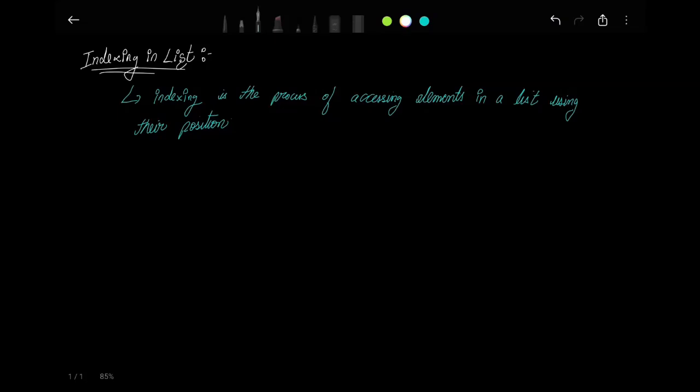Imagine an apartment building. We have an apartment, and we have rooms assigned 101, 102, 103, and room number 104, and these are assigned to different people. We say Aman lives in room number 101, Rahul in 102, Priya in 103, and Simran in 104. Every person has a flat number. If you want to visit Rahul, you don't knock on every door, you directly go to flat number 102. Similarly, every element in a list has an index, so that Python can directly access it.